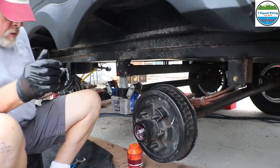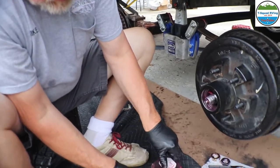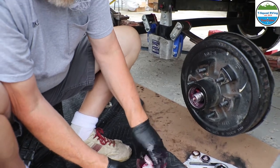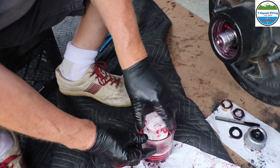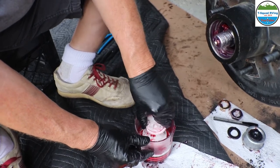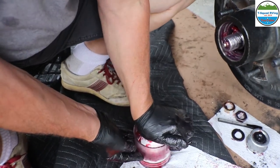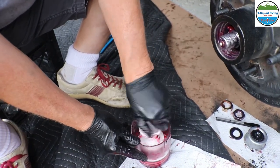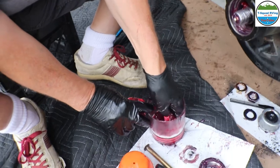Okay, we got the old bearing here. Yep, right there, it's all cleaned up. Same thing, we're going to take this, our grease packer, and put that in there like that. Screw this down on here. And this forces all the grease through the bearings. When you screw this down, it's a cone shape. Screw it down until it's snug, and then you push it down. And then you got all the grease right there.